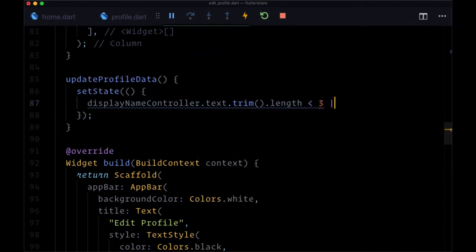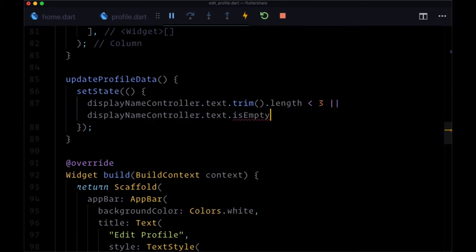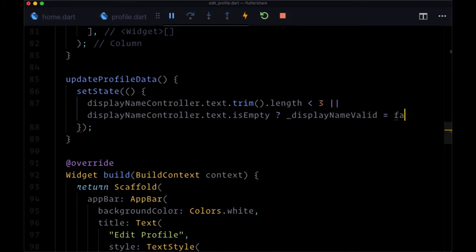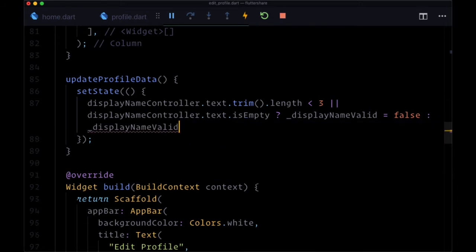If it's less than 3, or if display name controller.text is empty, then we're going to set display name valid to false in state. Otherwise, so we'll use a ternary here, display name valid will be its original value of true.